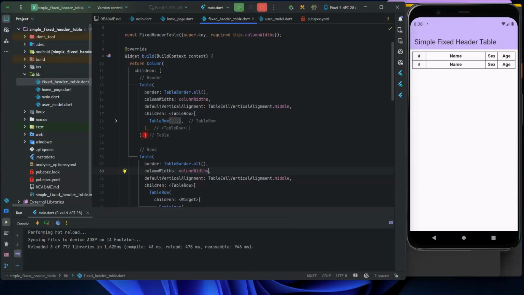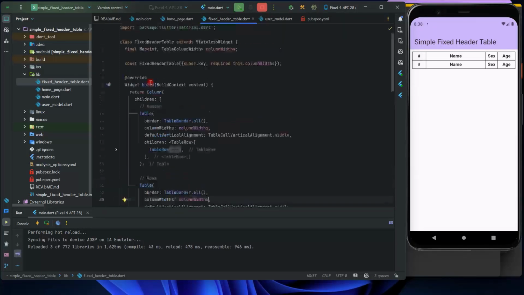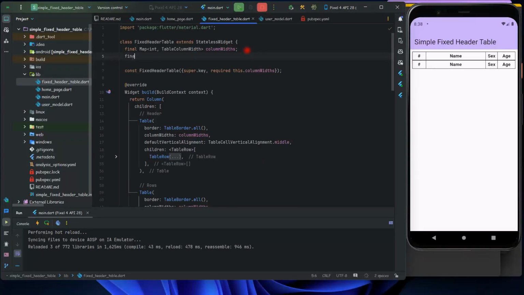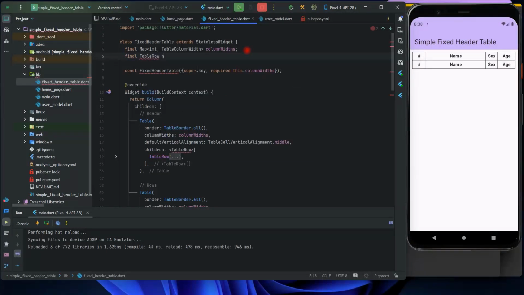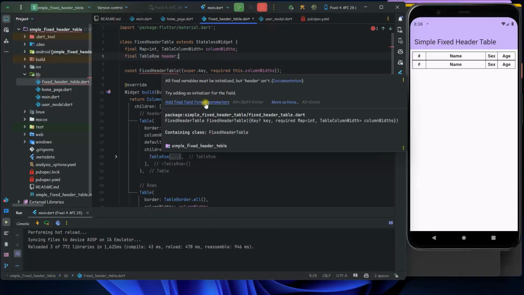And as you can see, it is just the table row. So I will come back here and say final table row header, and pass it in here.